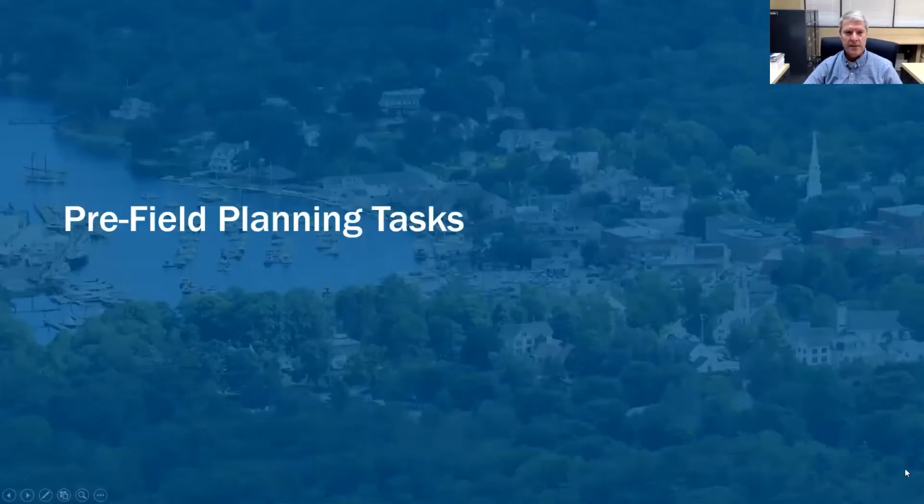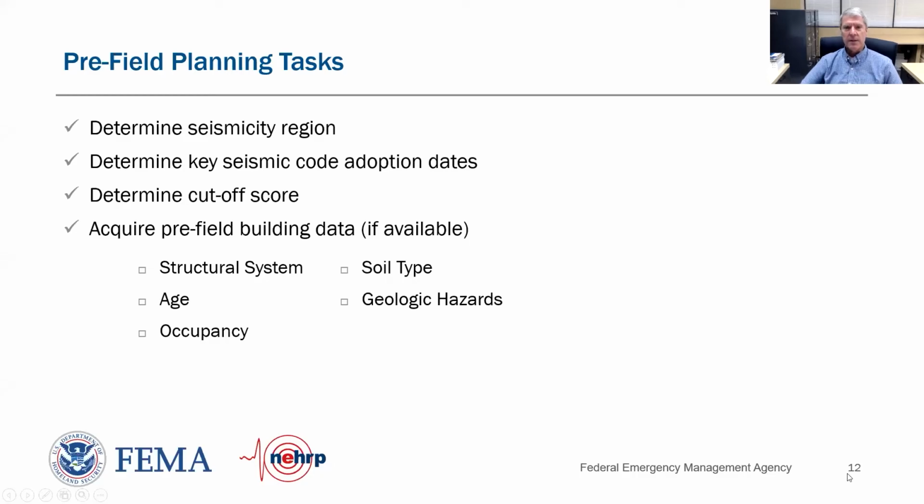Pre-field planning tasks. So this is an area where before you go to the field on the field screening to do the visual review, you want to try to acquire as much information as you can on the building, which helps you actually review it in the field in most cases.